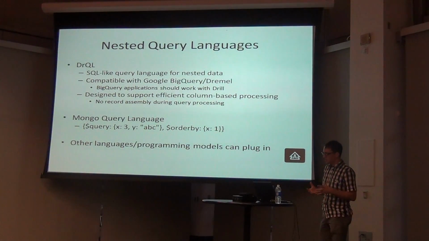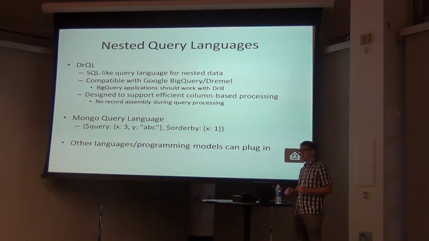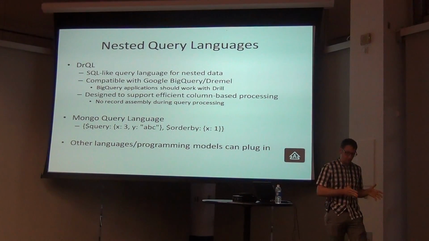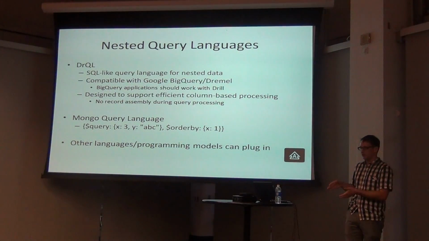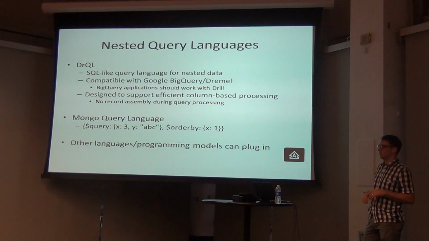We have a goal to sort of make things compatible with BigQuery. I think if we have a choice between being closer to compatibility with SQL or closer to compatibility with BigQuery, we'll probably err on the side of SQL. I guess this is for more flexibility for external tools.